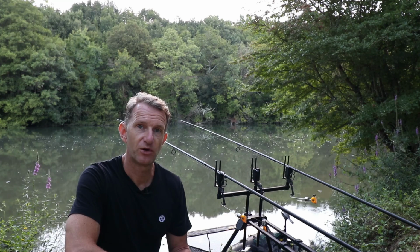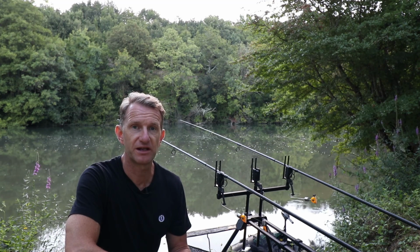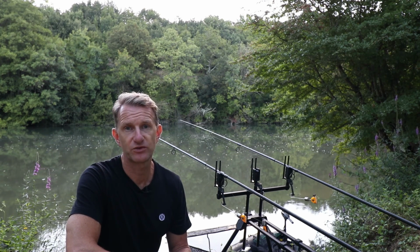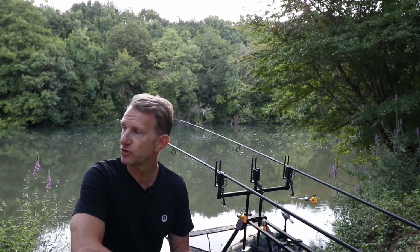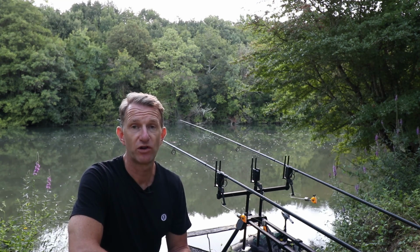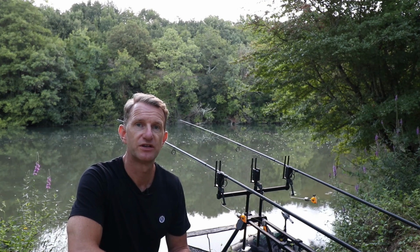As you can probably see behind me, it's flowing in rapidly and there's massive amounts of weed and trees coming down the river. Well, I say trees, I mean branches and cut off stumps that are coming in from the margins because obviously the water's raising up. It goes up and down about 3 foot when this tide comes in. We are a long way from the sea, but it still has a massive effect on the fishing in this area.